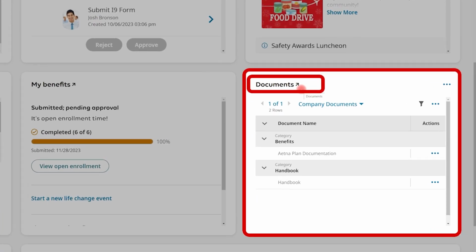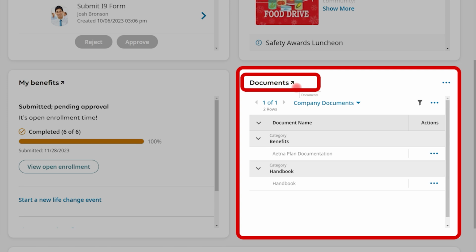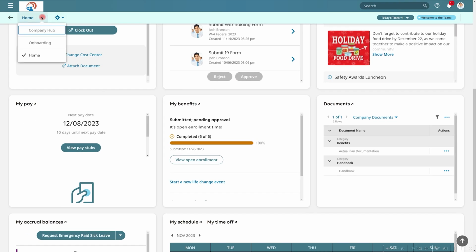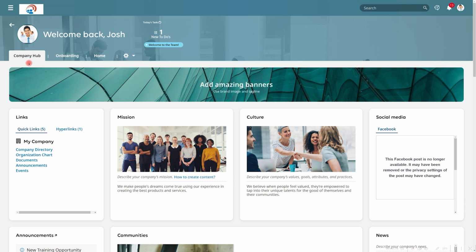You can also share company documents with your employees to have right at their fingertips. This can include information on their benefit packages or a copy of their employee handbook, etc. The Company Hub is a single access point which allows you to create custom content to provide tools and resources for your employees to quickly and easily access. Essentially, this allows you to embed videos, attach company documentation, and insert relevant links to really build employee engagement.